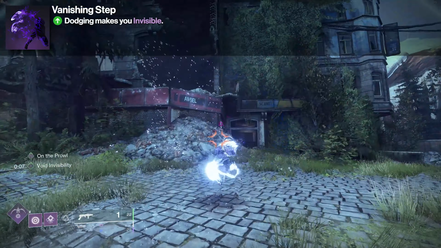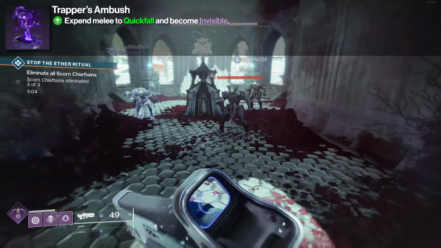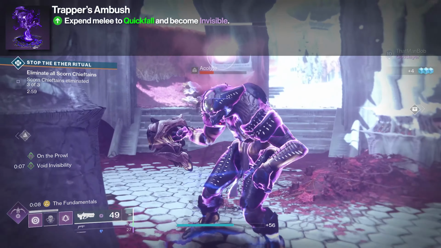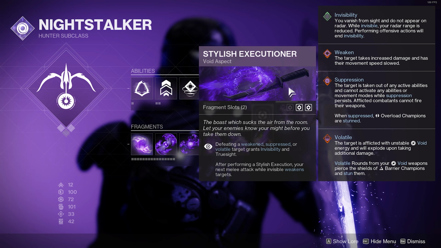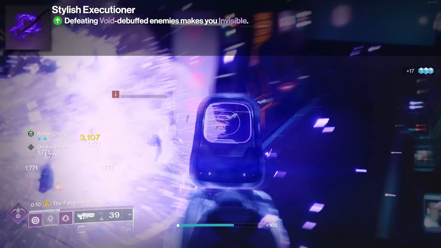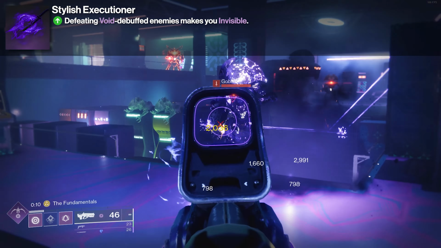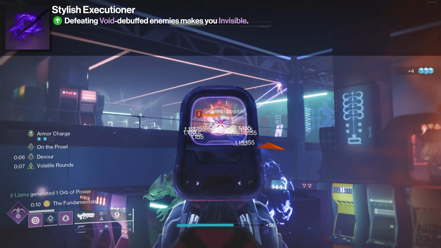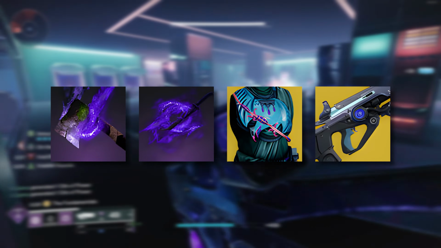The Vanishing Step aspect will make you invisible when dodging, which is a super easy way of starting the chain. The same can be said for Trapper's Ambush, letting you perform a quick fall that also makes you invisible, but in my opinion, the best aspect to pair with On the Prowl by far is Stylish Executioner, because now every time you defeat a Void debuffed enemy, you'll become invisible, and it's pretty easy to start the chain with this by throwing your smoke bomb to weaken an enemy, and then the rest will feed itself, as long as you're getting kills, of course. Pair these 2 aspects together with Gerfalcon's Hauberk and a suitable Void weapon like Hardlight, and you're off to the races.